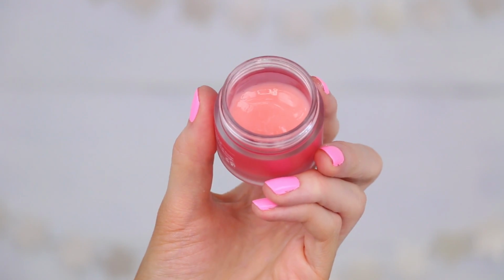You just get so much product for your money, and what I'll do is I'll put it on my lips before I go to bed, and if you experience really dry, cracked lips, I know I do, when you put it on your lips, it sort of glosses over everything, and it immediately adds some level of comfort to your lips, and it feels like it's doing something right away. Go to sleep, I wake up the next morning, it's gone. It's like it never happened.